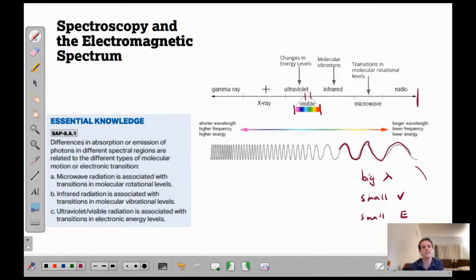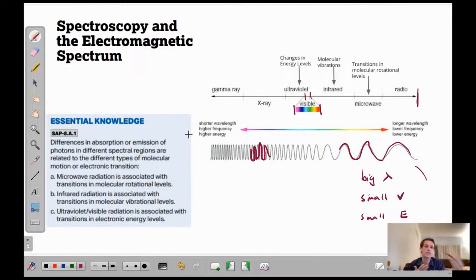As we get a little bit higher, we get to X-rays. These are really high energy. Now you know why the X-ray technician stands outside the room and covers your body with a little lead apron. And then as you keep going, you get up to gamma rays and cosmic rays, which are flying through space. They're super high energy, very short wavelength. They kind of just penetrate everything.